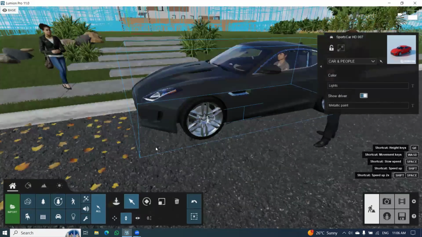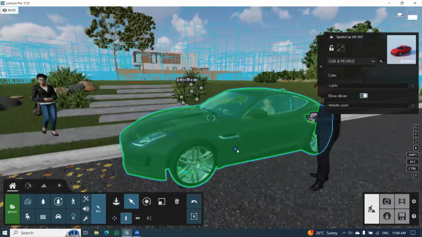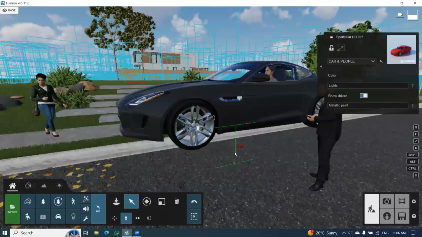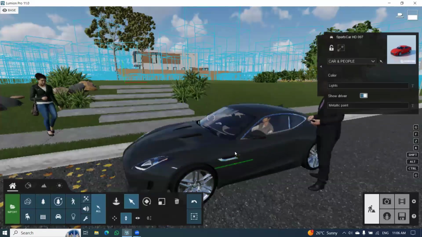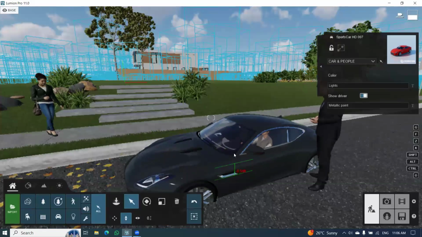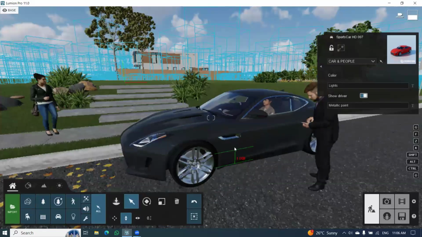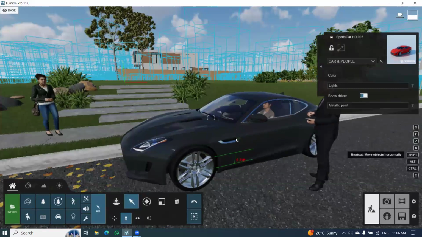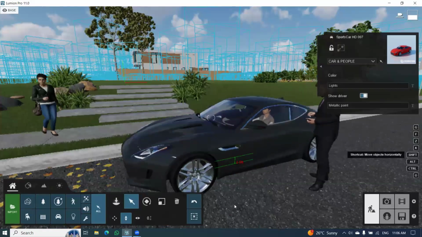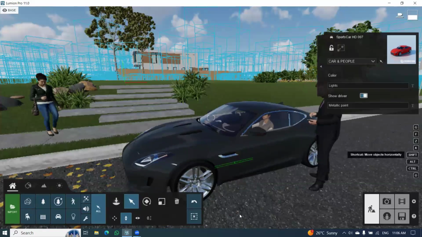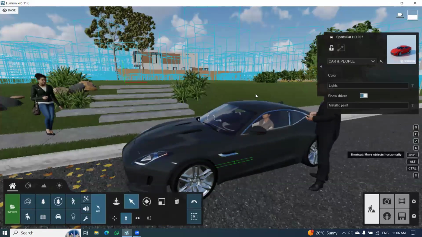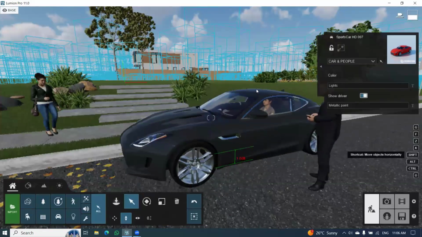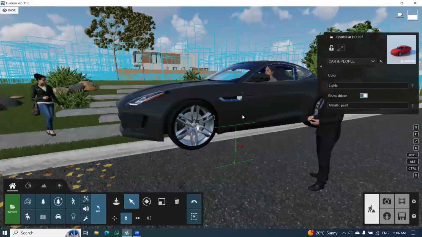Now, what's the next thing? I just wanted to move it up and down, right? So, but my car is going inside. I wanted to adjust, move it in a slow manner. ठीक है? तो धीरे से move करना है. So for that, hold the shift key. Now you can just move it in a slower pace. ठीक है? Slower pace पे move कर सकते हैं. नहीं तो earlier it was moving in very rapid pace.